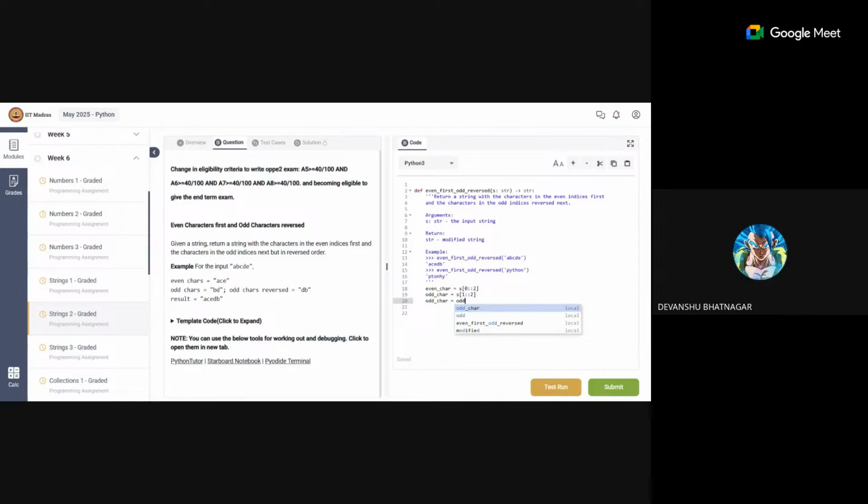So we'll say odd char, we'll just say from beginning to end with step -1. This will work. So first we took out all the odd characters and then we reversed them, right? We started from the beginning and went till the end, but in reversed order. Are you getting this line, everyone?